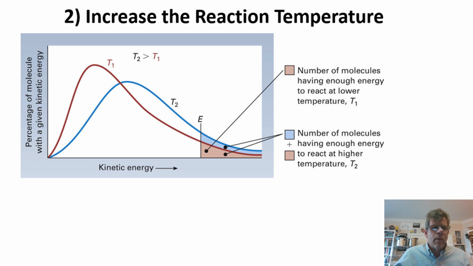No matter how hot or how cold a solution is, of the particles within it, there are some moving very slowly, some moving very quickly, and we also have an average. However, just like we saw with evaporation, there's always a certain number of these particles which are at or above a certain kinetic energy that will allow for a productive collision. So let's keep our eye on the fraction of the area under that curve of particles which can, if they collide, impart sufficient kinetic energy to get us through our activated complex.